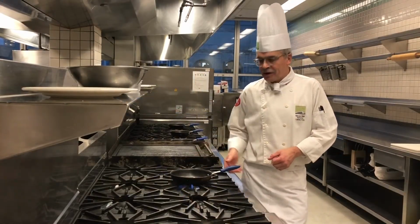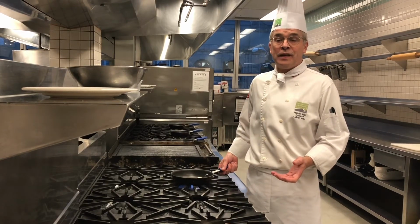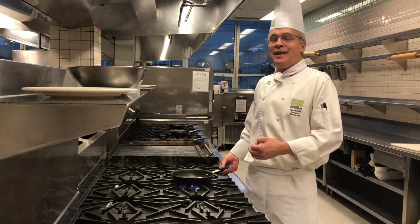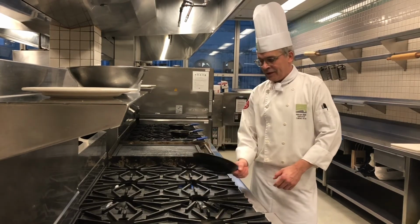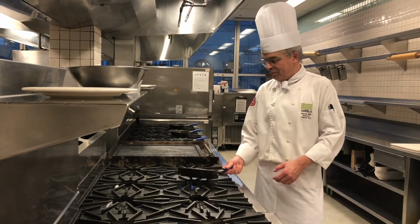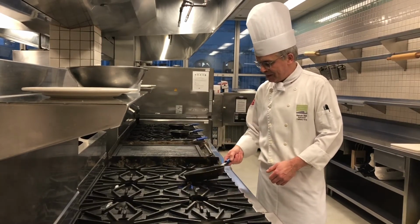So as mentioned at the start of class, I'm also going to show you how to make an American omelette. The process is similar, technique a little different. Once again, warm pan, melt some whole butter in the pan. Don't have the heat up too high. You don't want the butter to burn. Rotate the pan so the butter coats not only the bottom but the side of the pan.